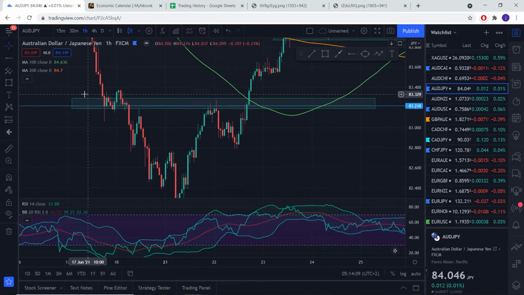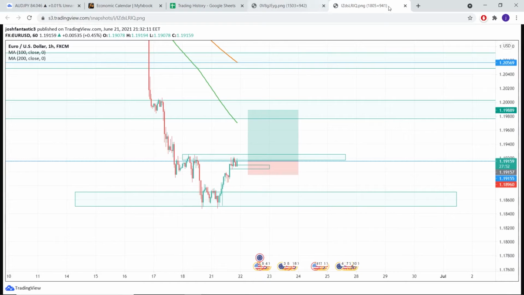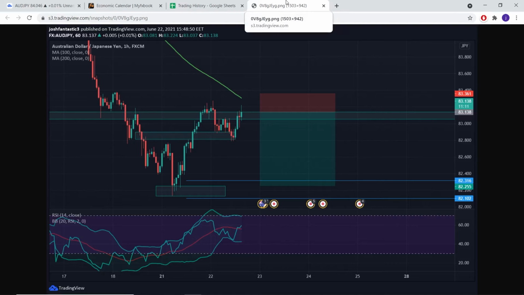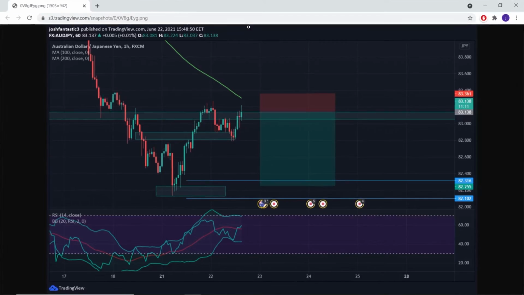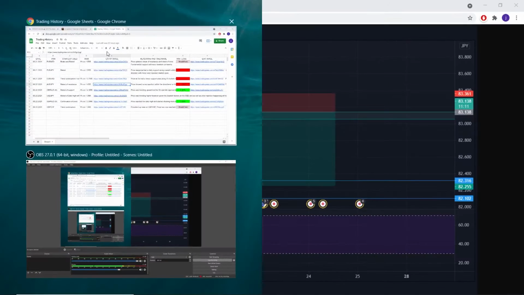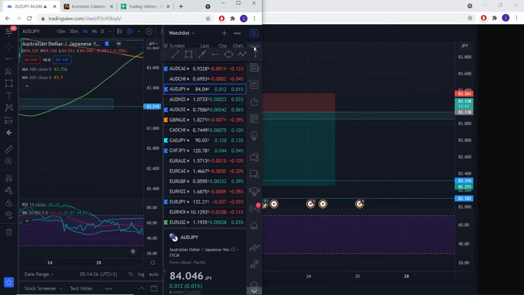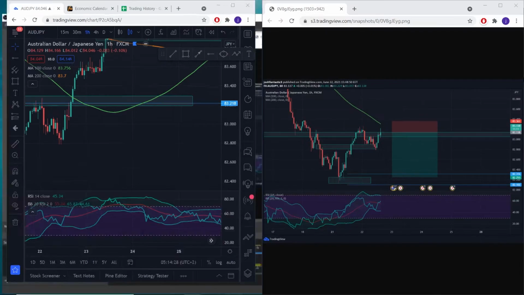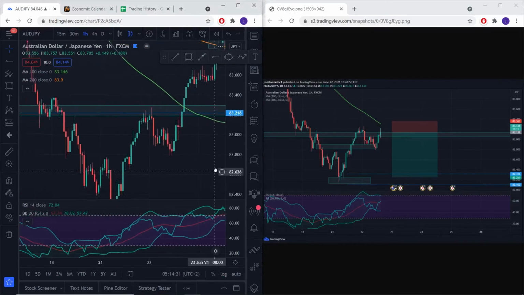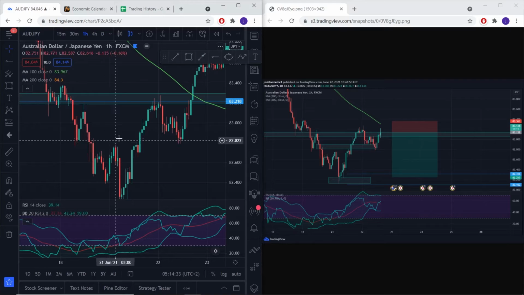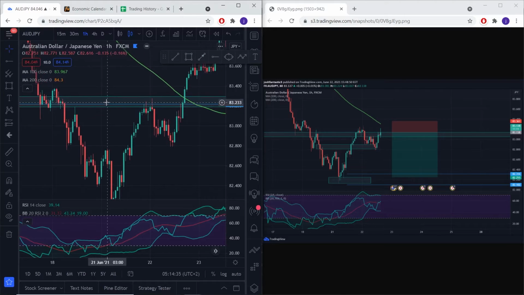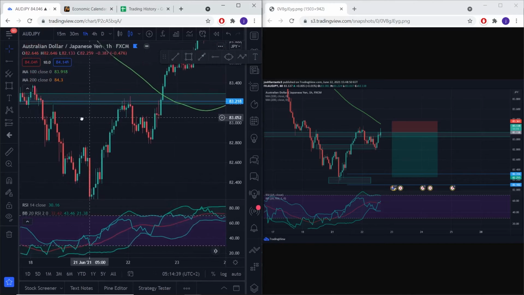Alright, so as you can see, guys, price came into that area, started rejecting a little bit, and continued moving downwards. Again, just for clarification's sake, let's put these side by side. Alright, so it'll be a little clearer to view for you guys. Price came somewhere into this area right around here and started rejecting from it.